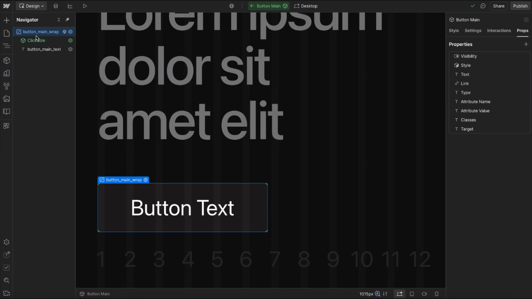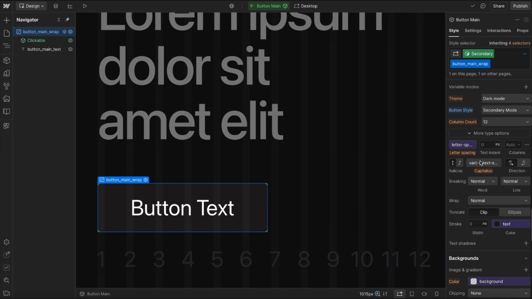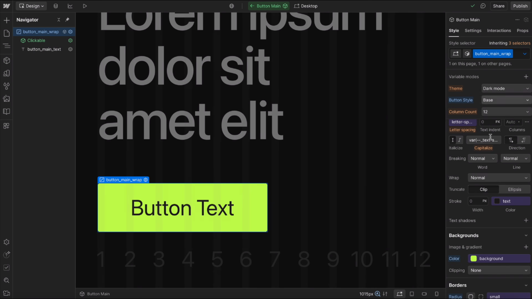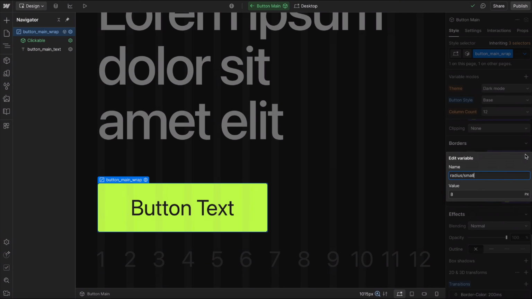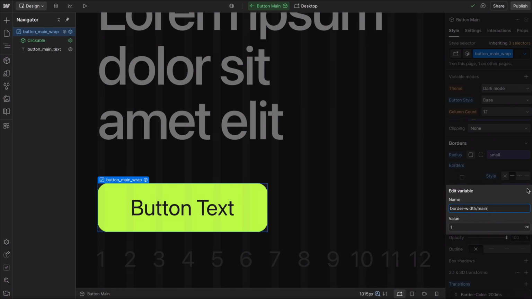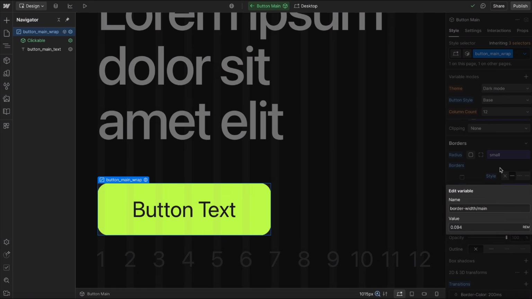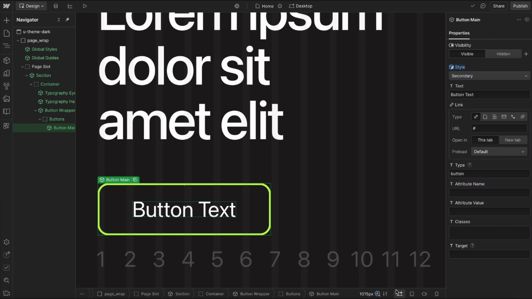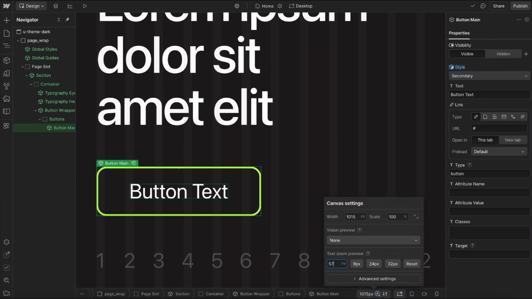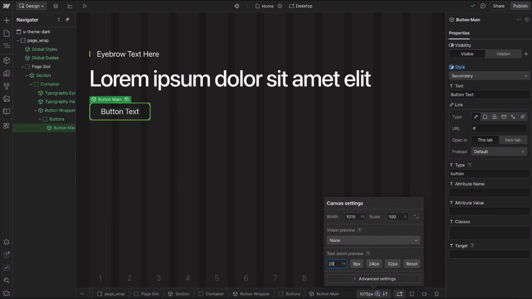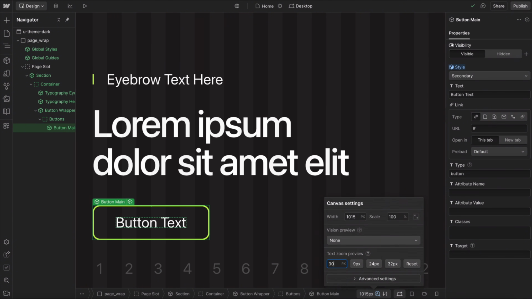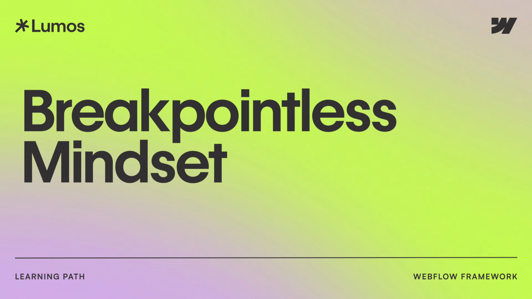But if we make sure that instead of using pixels, we're using rem for any of these different values, so things like our border radius, we can edit that and switch that over to the rem equivalent. Things like our border width, we make sure that this is set in rem like it normally is in Lumos by default. And by doing that, that keeps the border width, border radius, and any other pixel values working just like browser zoom, where it's going to increase in size with the rest of the content.